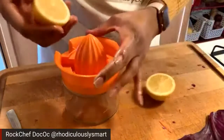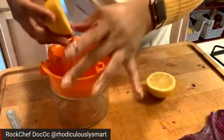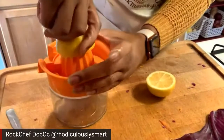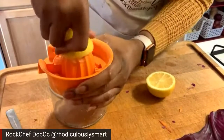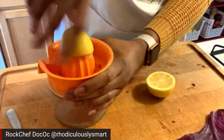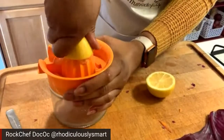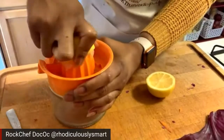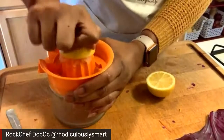Okay, and now we're just gonna get our lemon juice together. So I actually set this to the side so it could warm up a little bit, because like I said, it's easier to get the juice from a warm lemon. Warm citrus fruits tend to give up more of their juice more readily, because they're tropical fruits.